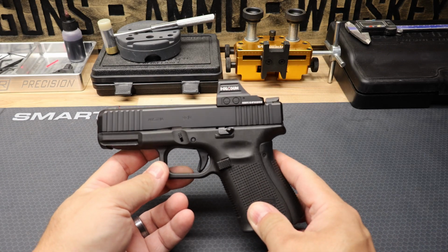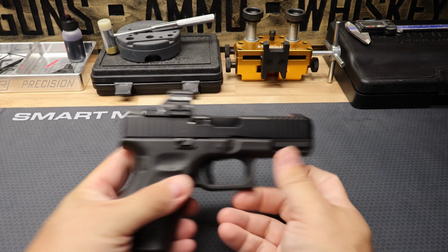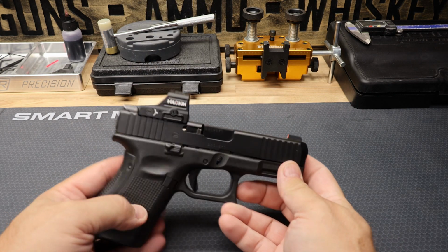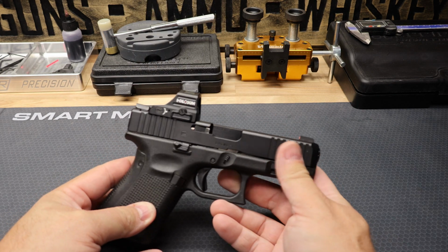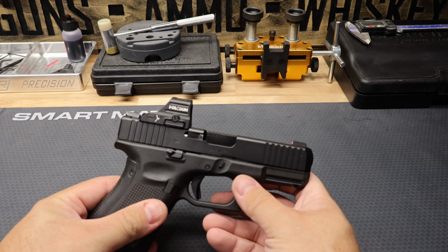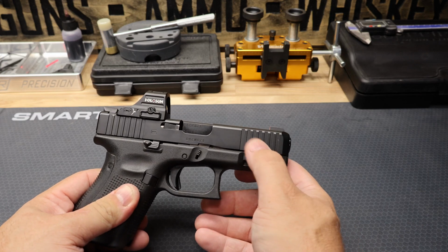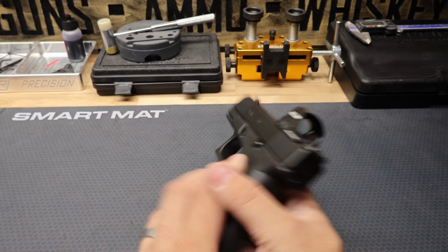All right, everyone. So next day, back here at the bench, I got everything done on this gun. Again, something pretty simple. I've already done a previous video on how I do the RMR optic cut. In this case, it's Holosun, but RMR pattern. I did the front serrations for this guy.